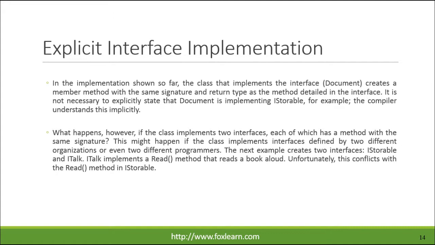In the implementation shown so far, the class that implements the interface, Document, creates a member method with the same signature and return type as the method detailed in the interface. It is not necessary to explicitly state that Document is implementing Storable. For example, the compiler understands this implicitly.